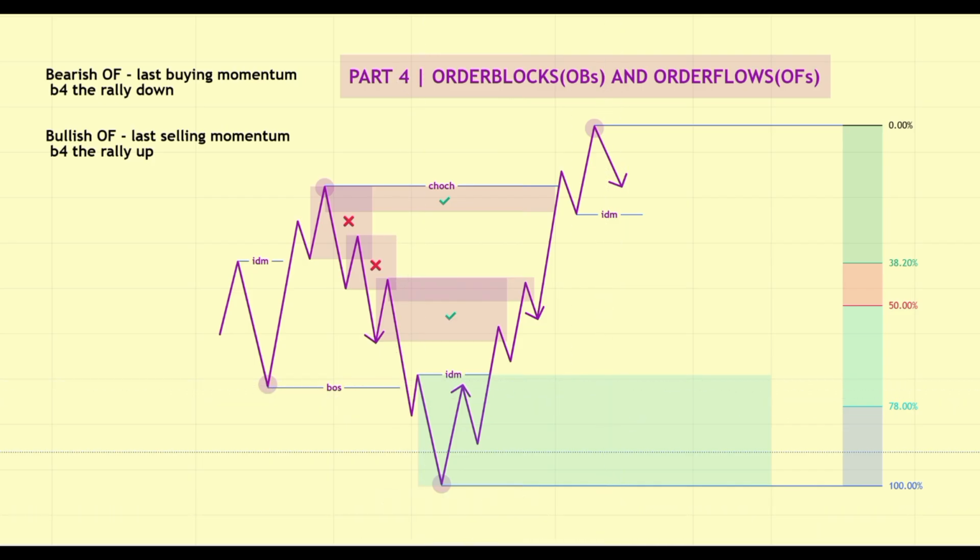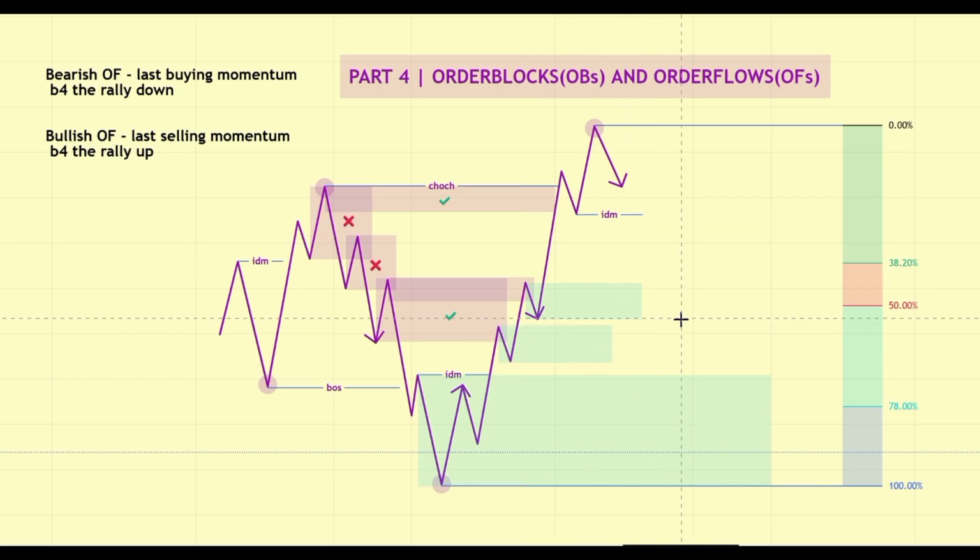Then after that, we go on to the next that comes right after this one here, which is the last selling momentum before the rally up. And we say that we don't mark this one here because price has not yet even taken the first liquidity, which is the inducement. So we trash that because that's a smart money trap. Any reaction from that should never be considered valid. All right, then the inducement, and right here.